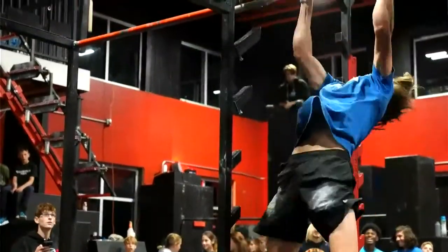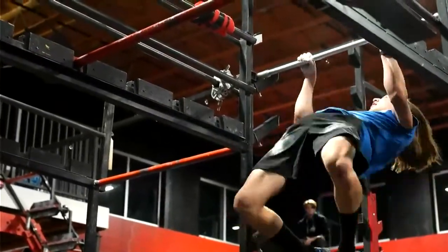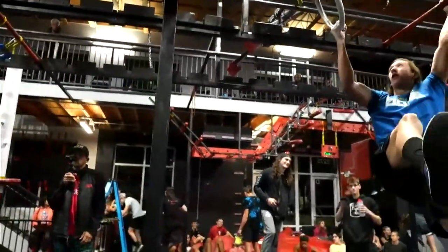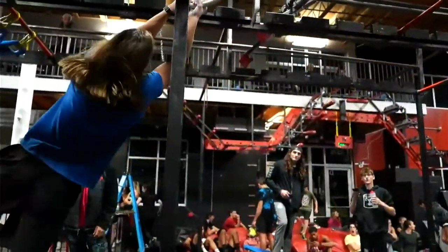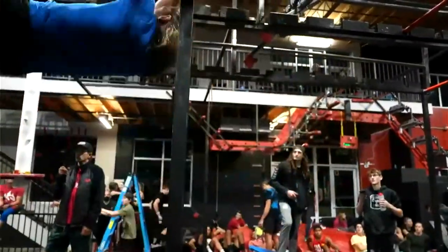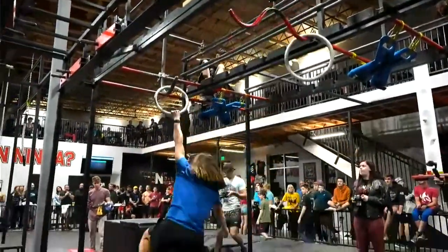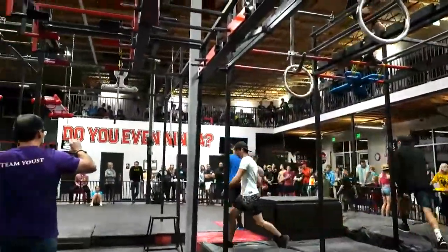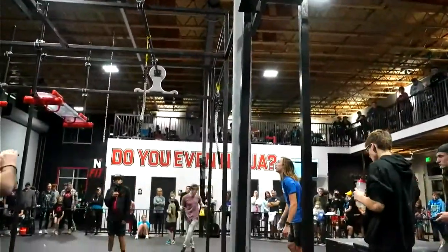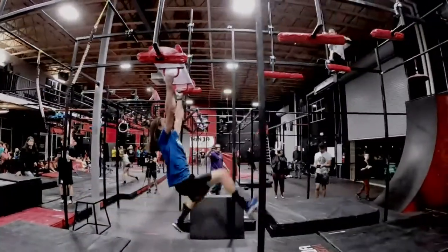Hops up the first track. Out and around we go. Salmon ladder. Line up now for the twist and turn. Skyhook. Line this up just right. Ooh, quick transition. You gotta line those hips up before it goes for the transfer. Gets the landing. So far, just that one slight miss on X marks the spot. So he can't make any more mistakes.